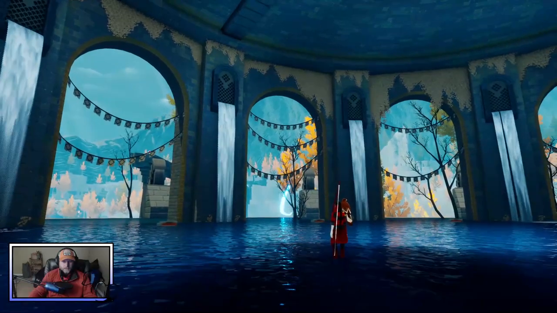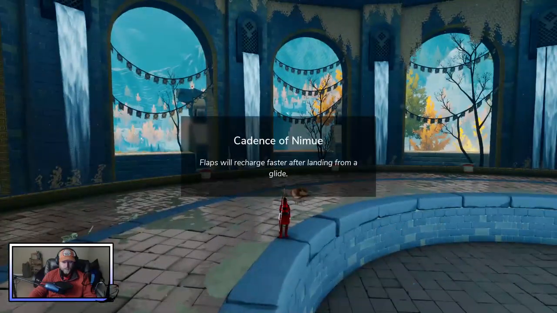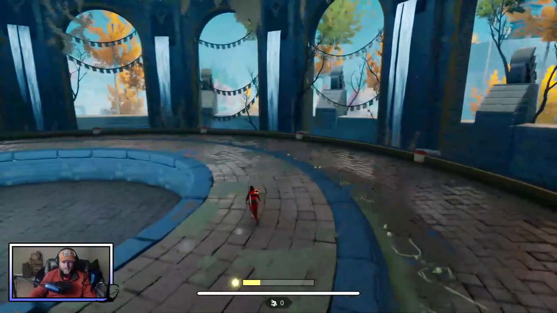Bye. You were fun to fight. Cadence of Nimue. Flaps will recharge faster after landing from a glide. Okay. Useful, I suppose. You can flap an additional. I got 5 flaps now?